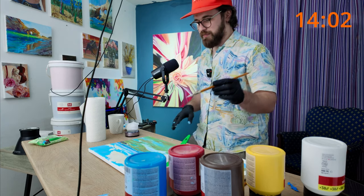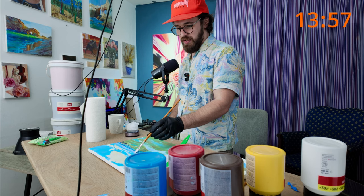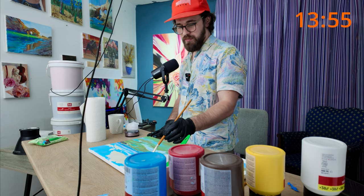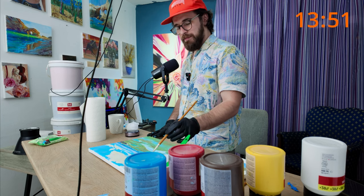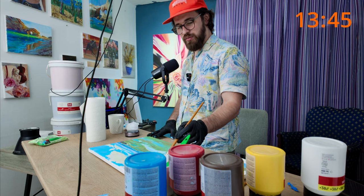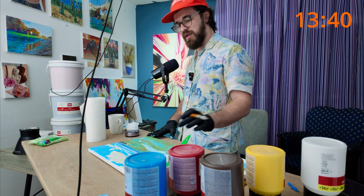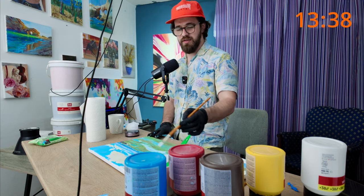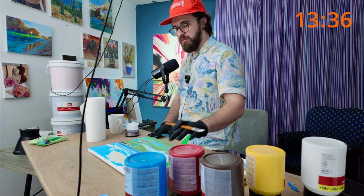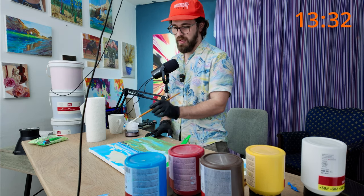Okay. And after a big stretch, I'm gonna do some lines on the bottom. Maybe a few dabs as well. Just a few dabs and then a line. A few more dabs and then a line. Maybe that line is too big. You can go over with a finger to blend the whole thing over the blue. And over on this side, a few lines.